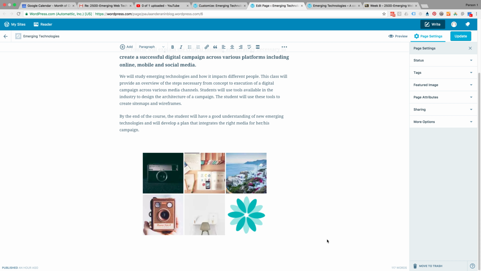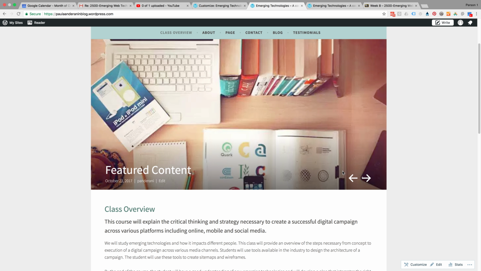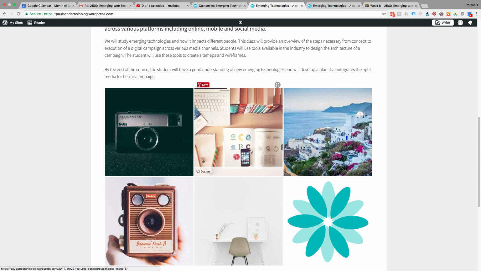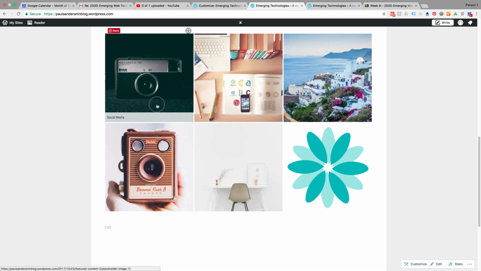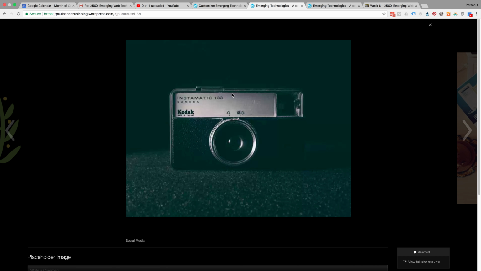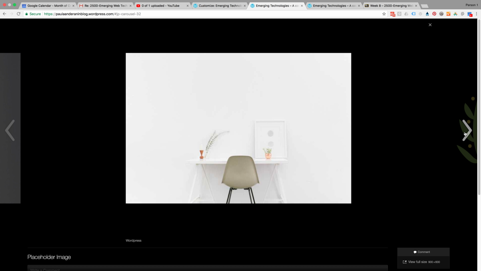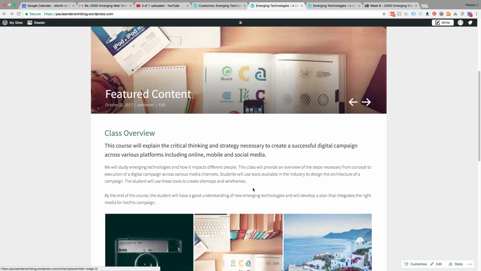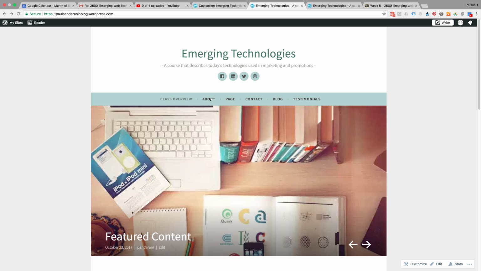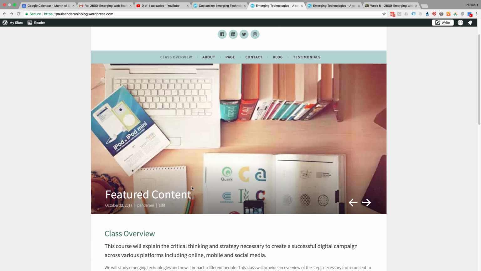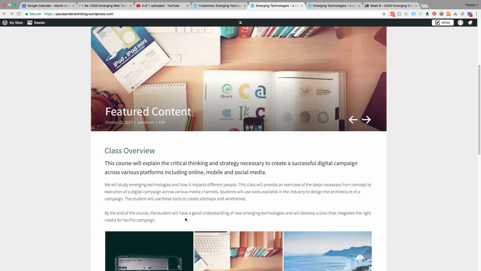And I'm going to hit insert. Then we can see it now. And I'm going to go ahead and update it. So now you can kind of see when I hover over, I see the name of the image, which looks pretty cool. And if I was to click on it, it gives me this attachment page with just the image, which looks pretty cool. And what's nice about it, it gives this kind of slideshow. So this is by default how this template is. And we'll get more into changing templates later on as we do the one-on-one conference calls this week.